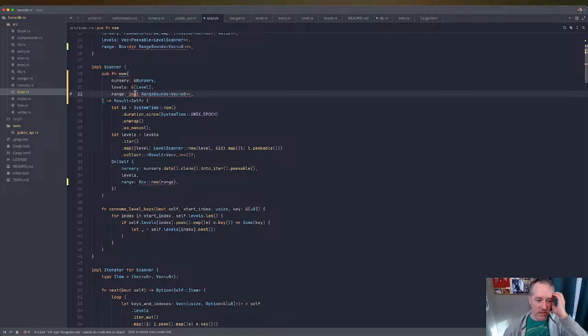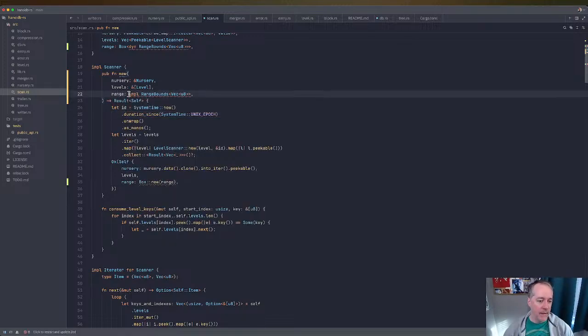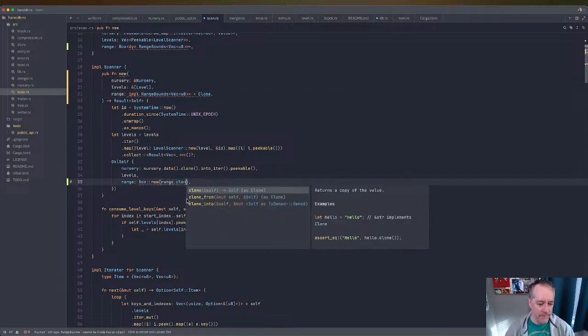One of which is that this is just a constraint on the type or the trait, and not on the thing itself. Like, what is its lifetime? And I think that we might need to do clone.